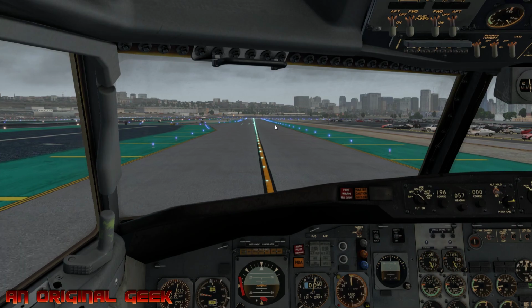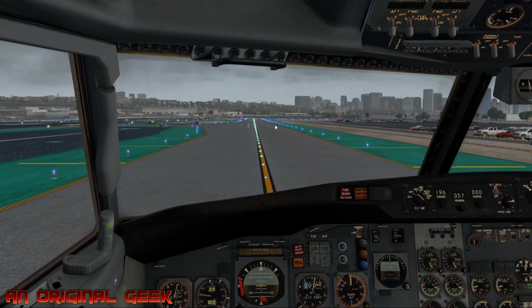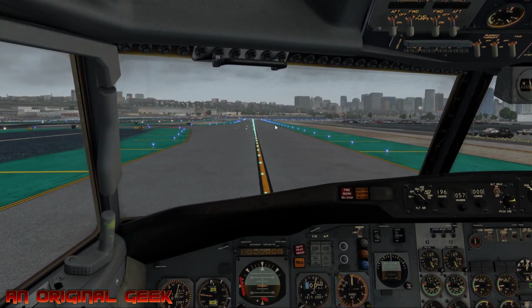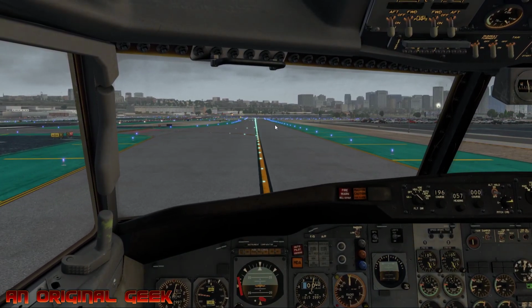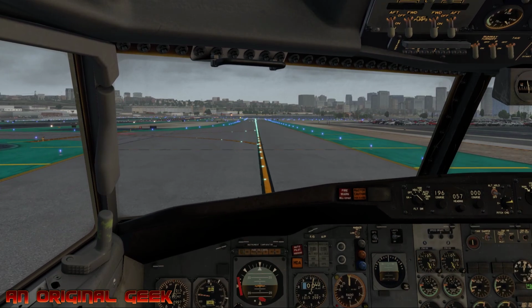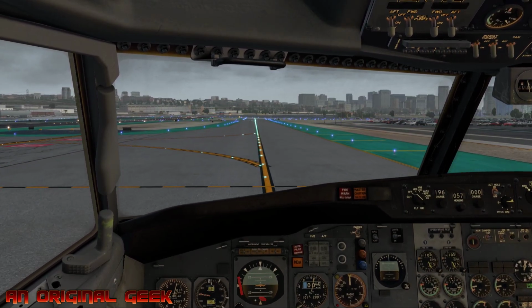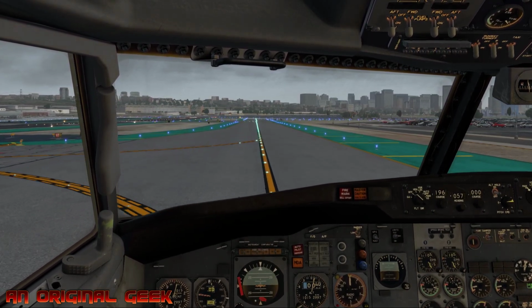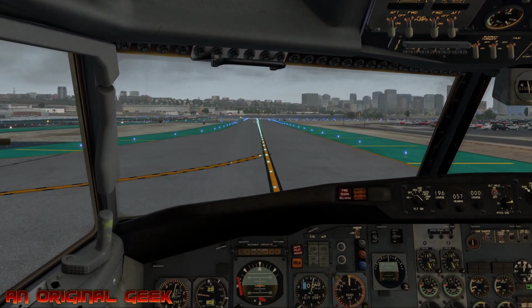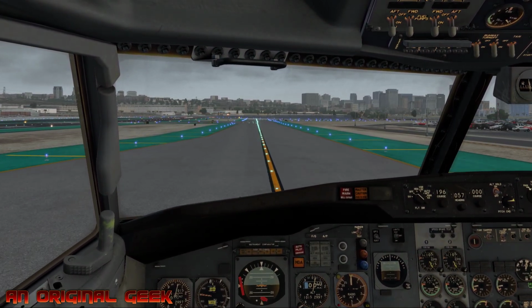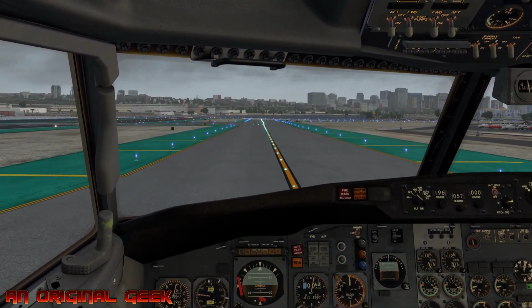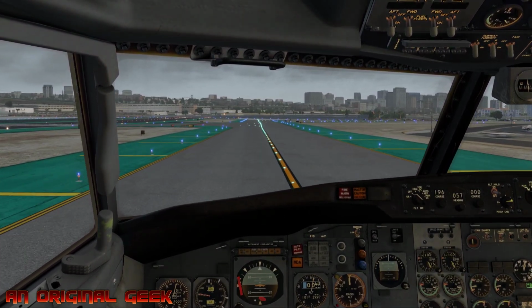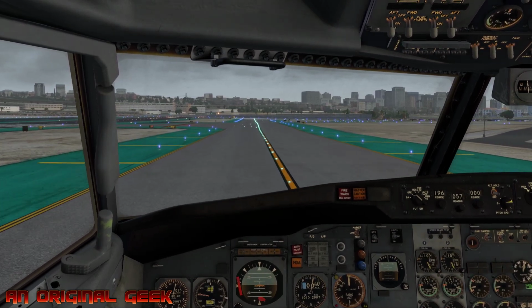So we'll take off. We'll make a right turn after takeoff. Head up the coast a little bit. Climb out to 22,000 feet. See what the weather looks like. I can tell you, I'm looking out my window, and I'm just northeast of San Diego. And you know, there's a low deck of clouds. There was a little sun, and then it kind of fills in. Maybe a few sprinkles around here and there.